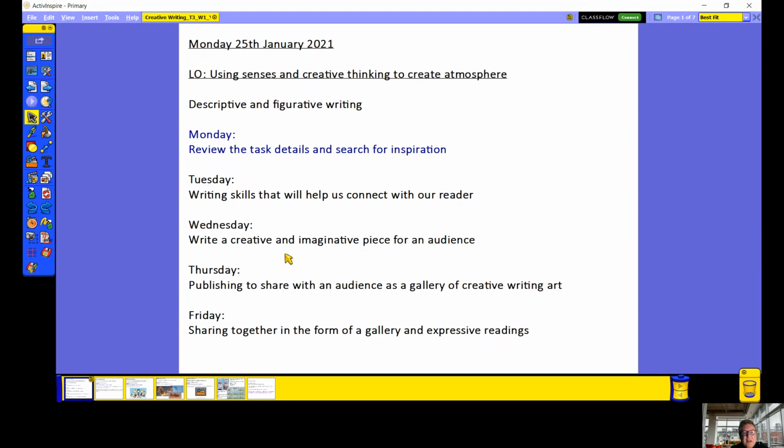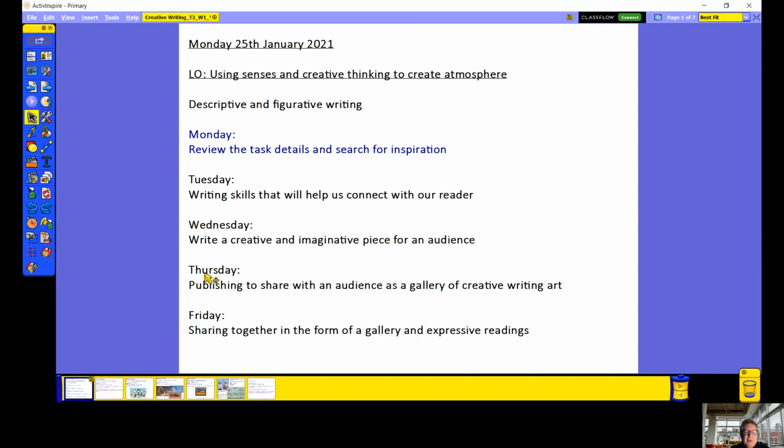So quite a creative process here. And then looking to publish, there are two ways in which you can publish. One is to have your work published as part of a gallery of work, and the other one is to also do that, but then share orally during a meeting of the class.